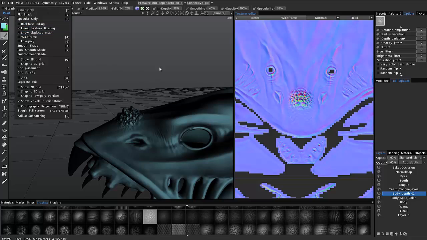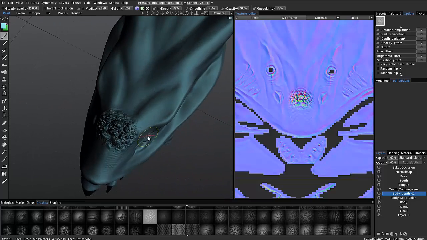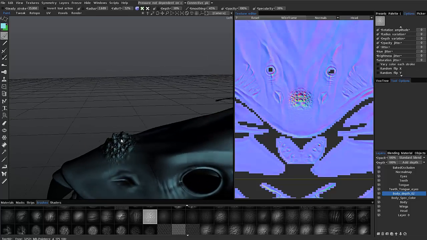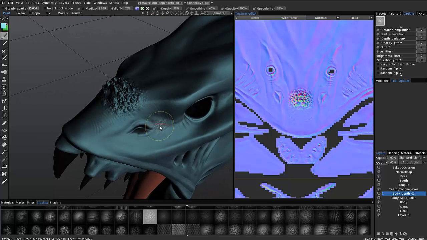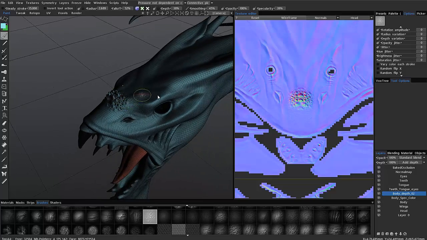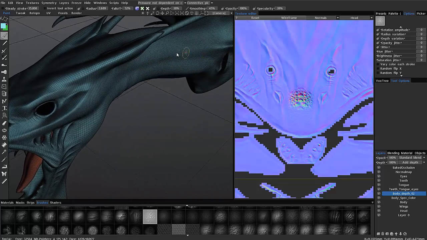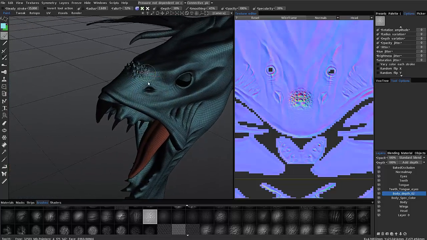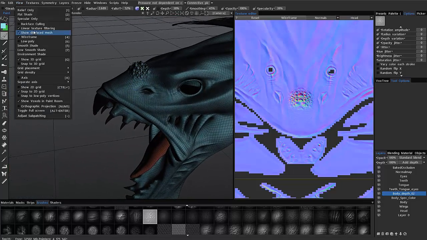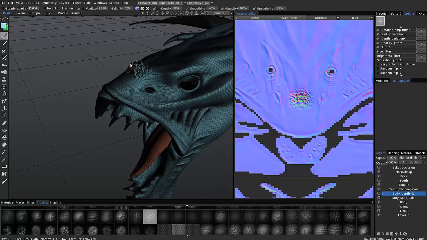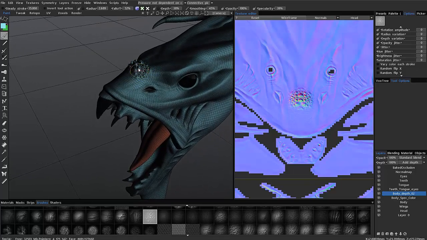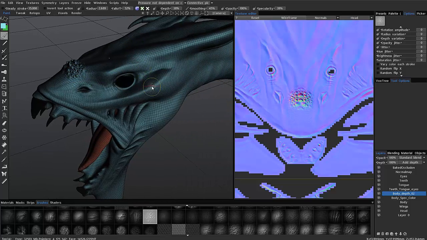So now, if I choose Show Displaced Mesh, you can see how much different that is. Now let me hit the W key to toggle wireframe on, and this is why it's important to have some level of subdivision here in the viewport so that you can see it if this is indeed what you want. If you want to work in per pixel painting with some level of displacement, or have the flexibility to work with displacement, then you certainly want to keep this in mind.